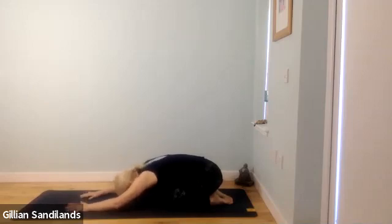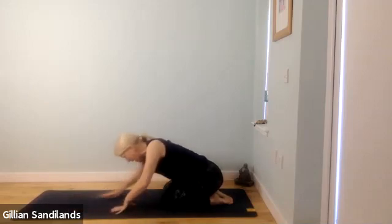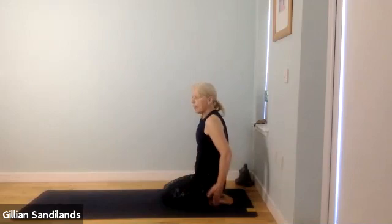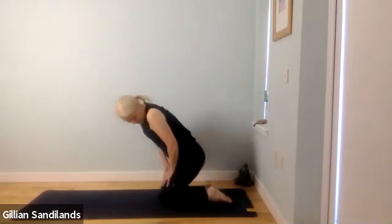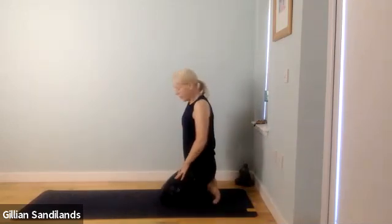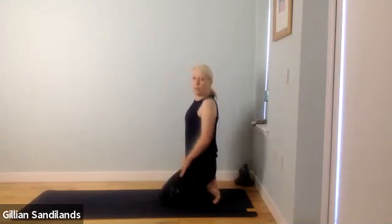So when you're ready, we'll start to make our way up. So we'll walk the hands just back in. Then we're going to come into Virasana. We're not going to stay here for very long, but if you can, just sit down with your hips back onto your heels. And then if you want to, we're going to tuck the toes under and then sit the hips back. So really just trying to stretch out a little bit in your toes.